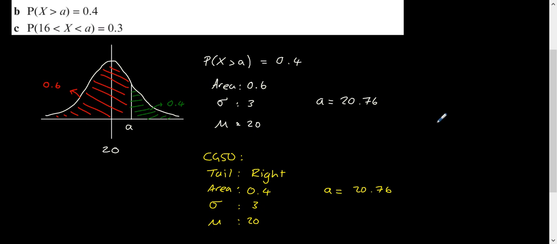Okay, so let's have a look at the final question, where we're being asked to calculate the a value again, but this time we're given slightly different information. So here's my 20, here's my sketch. x is between 16 and a, so let's mark that in. 16 is less than 20, so it's over on the left-hand side here. And we're not sure where our a value is.